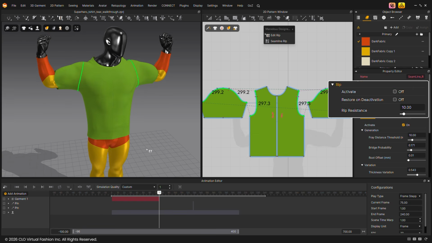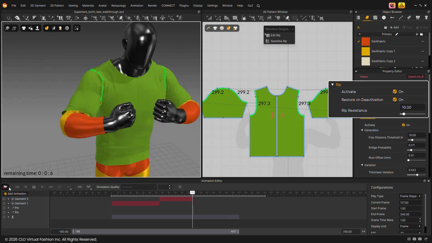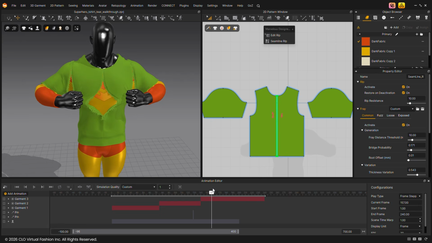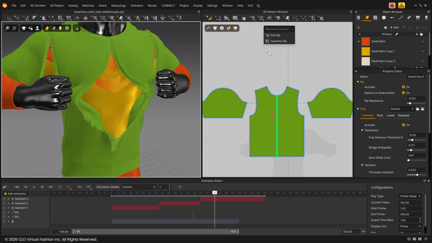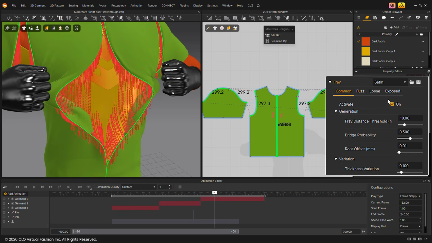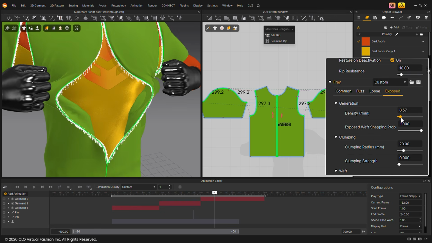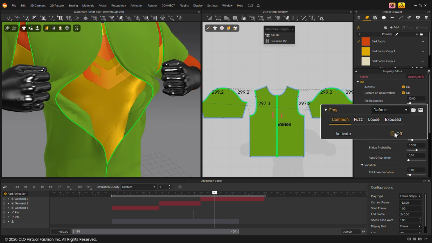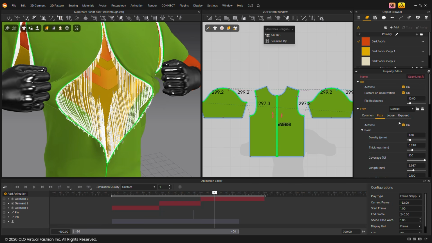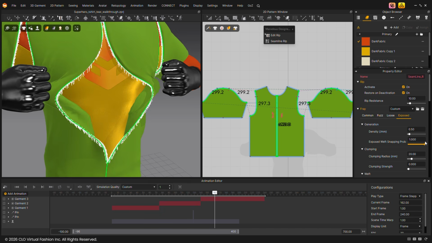From here, you can also adjust the force required to tear the fabric apart. When we play the animation, the muscles pull the pattern pieces apart and rip the fabric along the seamline. As you can see, seamline ripping generates fraying just like real fabric. You can adjust how the fabric frays with a variety of presets, or you can modify each individual setting to your liking. You can also disable fraying altogether.